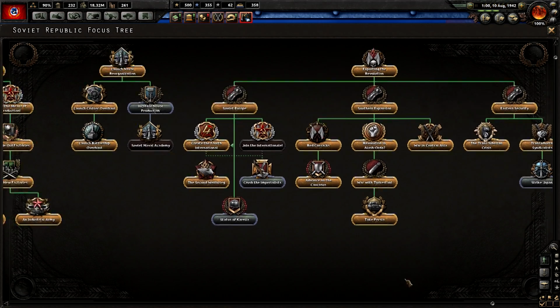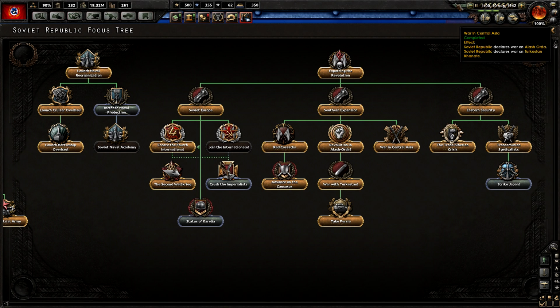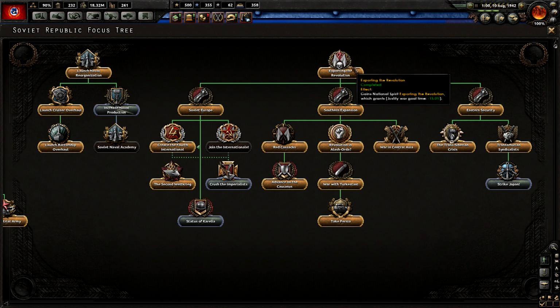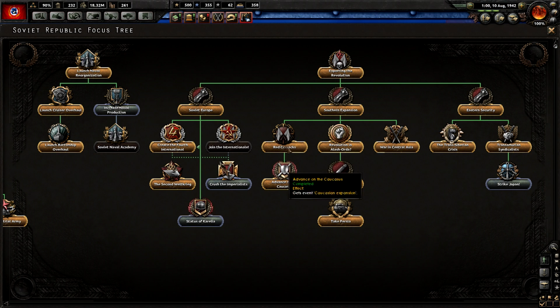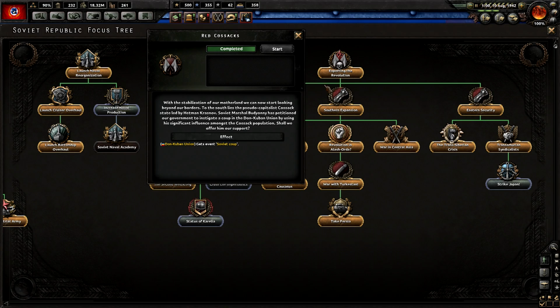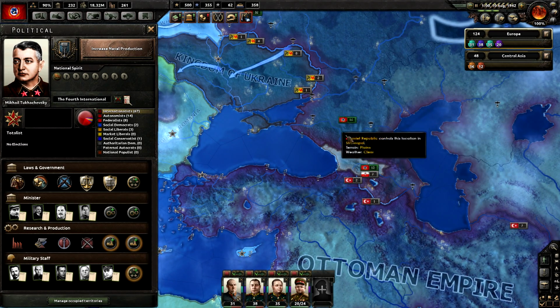Then you go all the way over here, and you have the events that you take for expanding your territory. There's a number of them. First, I took Exporting the Revolution, which gave me more justify any time. Then Southern Expansion. Red Cossacks, which I sponsored a Soviet coup in the Dongkuban Union, that country that was around this area.